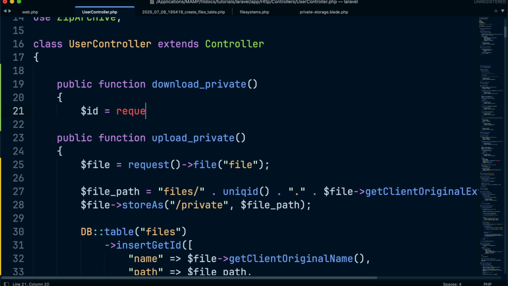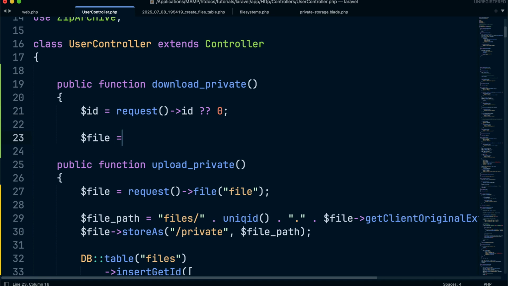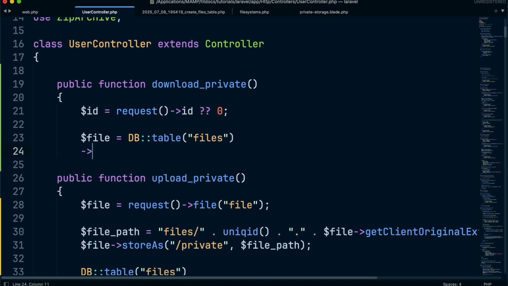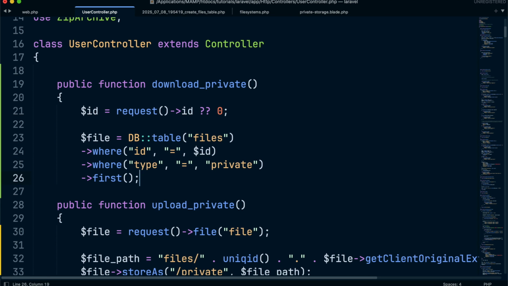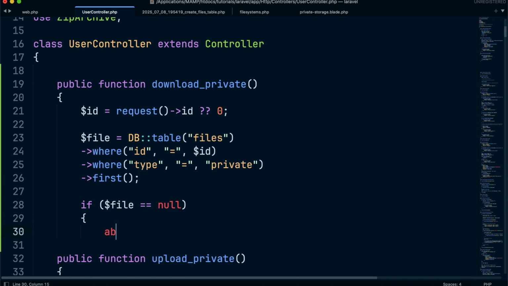First, I will get the file ID from the URL, then check if the file exists. If not, then return an error.